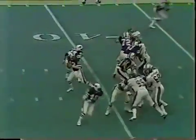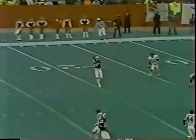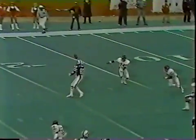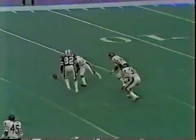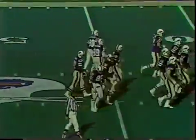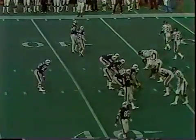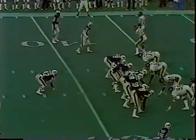Now you can see Lewis at the top of your screen. The pass was a little behind him, but not much. It was right there, and he had the arms and the body to take it, and must have hit the lower part of his shoulder pads and bounced up, and it's an incomplete pass, and that has really hurt Buffalo today. They have dropped, I can think of 7 or 8 passes in the afternoon, and it's tough to win ball games when you do that. Yes, Ferguson has not been to blame at all for his low passing stats today.